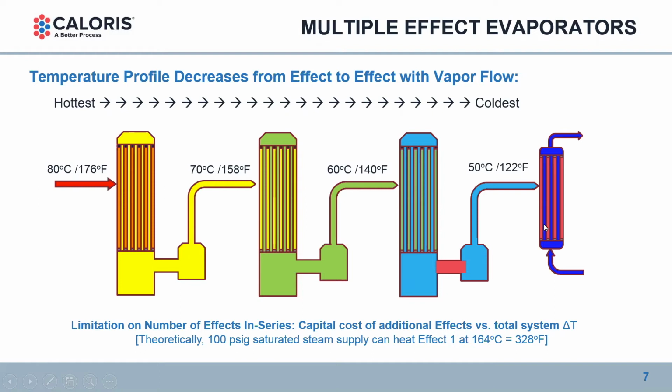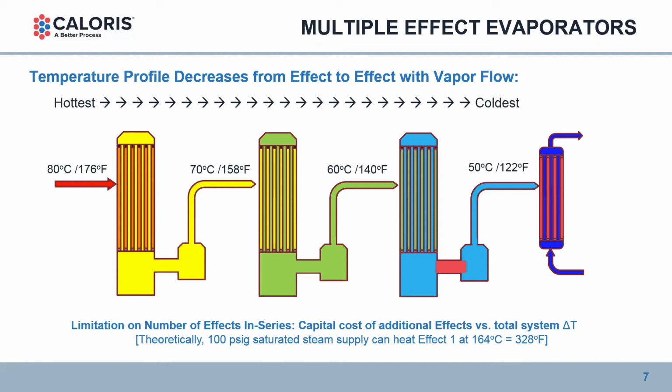How far can we expand this concept of chaining together multiple effects? For most product applications, it's limited by how low a vacuum I can effectively achieve in the last effect and still condense my waste heat vapors, and most commonly that's with a cooling tower. So if I've got a cooling tower operating at 80 degrees Fahrenheit, supply water 100, 105 discharge water from that condenser, I might be able to get down to 110, 115 degrees Fahrenheit as my lowest boiling temperature for the back end, what we would call the last effect.